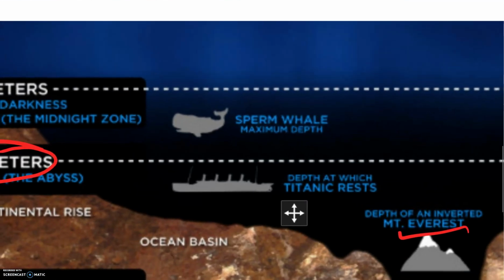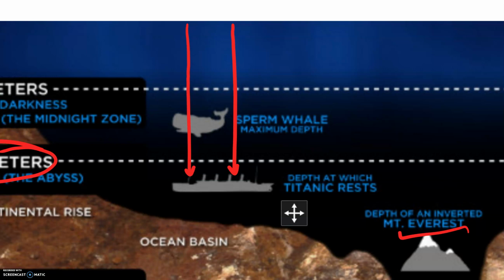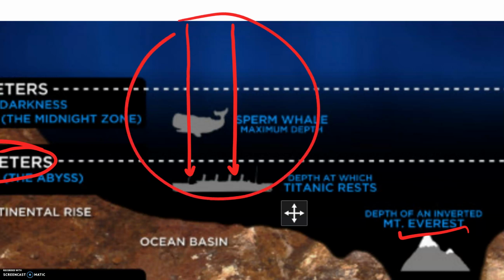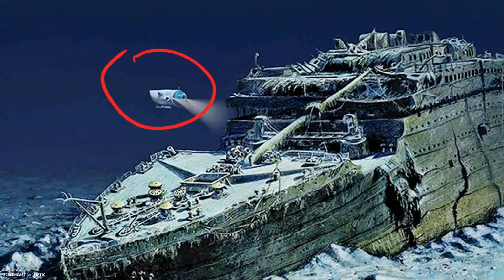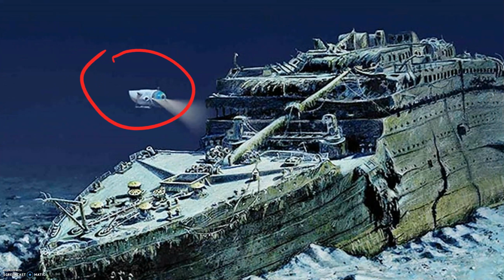And all this water that's over the top of the Titanic has weight. Water has a weight of about 8 pounds per gallon. Well, you're talking all these gallons of water. It adds up to a weight of about 6,000 pounds per square inch. That's a lot. So these guys up here in this little submarine, they're in that submarine because if they stepped outside, that pressure from all the weight of the water between them and the surface would squash them like a bug. So that's how it works with water.